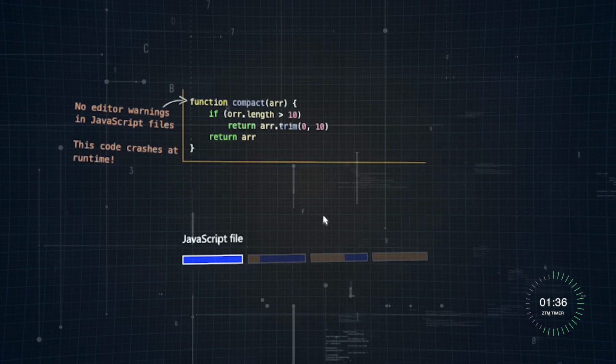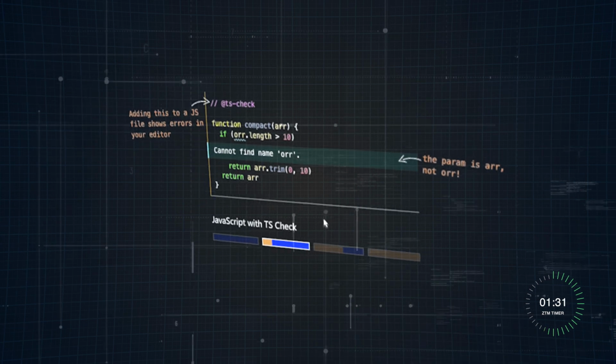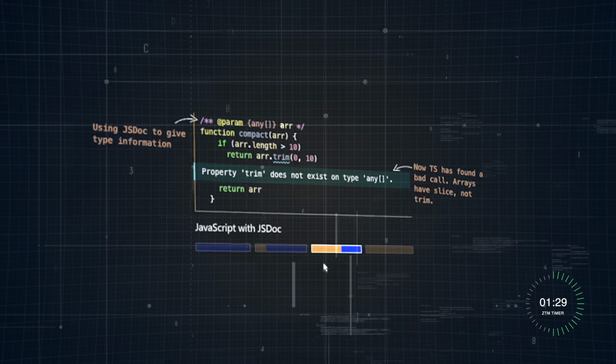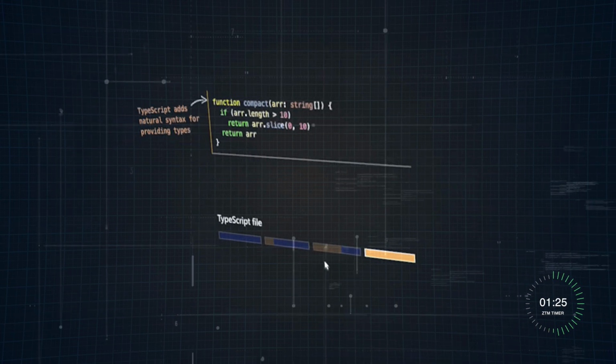What makes TypeScript so powerful isn't just its static typing. It supports the latest JavaScript features while introducing its own tools like interfaces and generics, which help organize your code and makes it easier to scale.